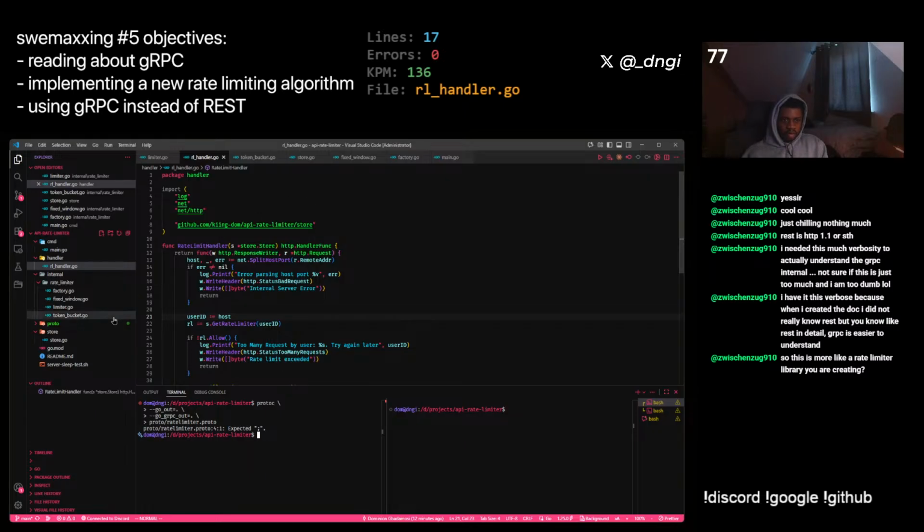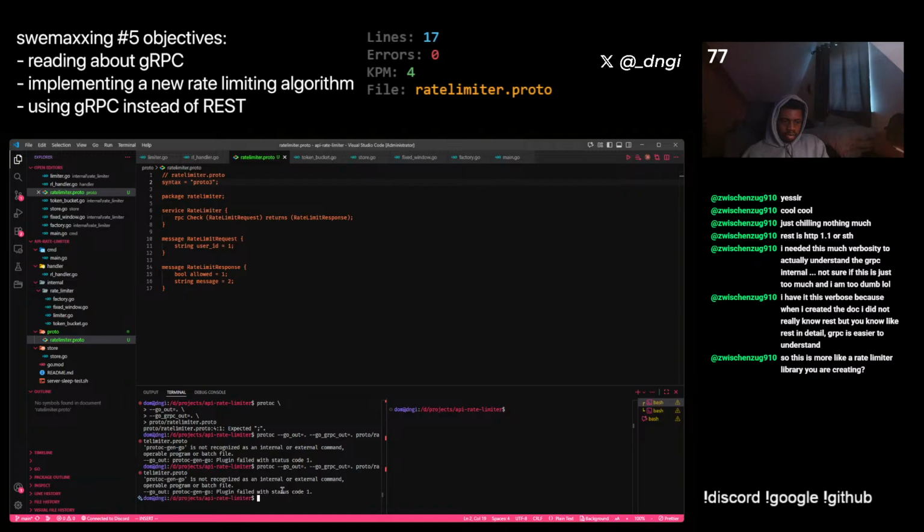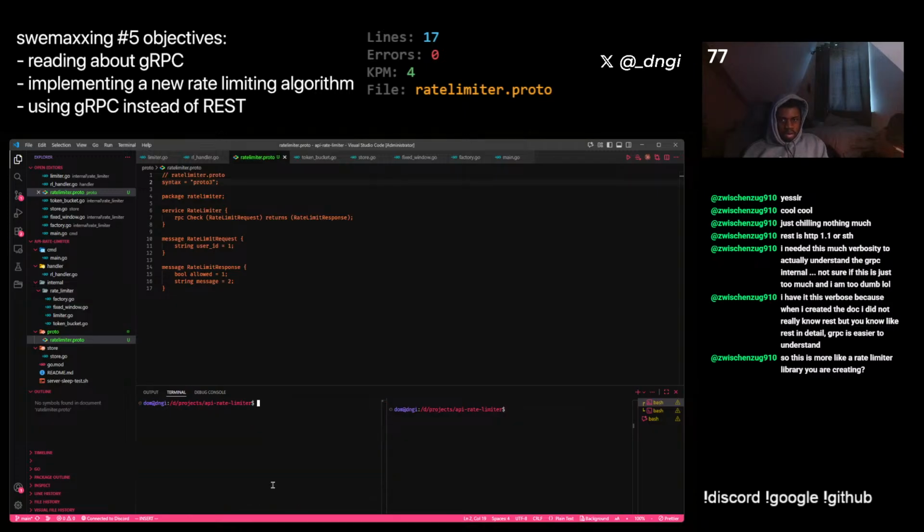Okay, so on line 4.1, it's expecting a. Is this after the word syntax, maybe? Yeah, I'm missing a semicolon. Okay, so this should work now. protoc-gen-go is not recognized as an internal or external command. Plugin failed. Okay, let's see. Clear that.